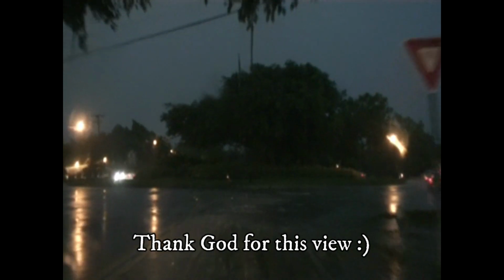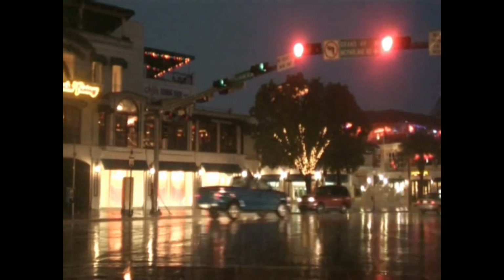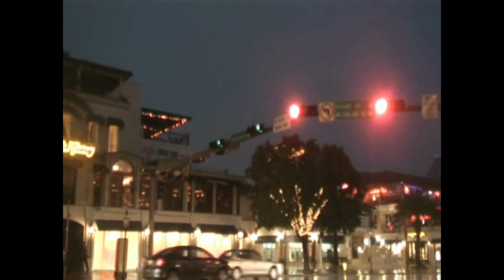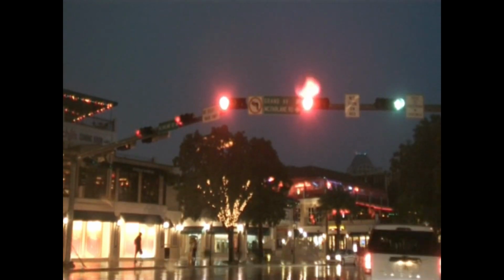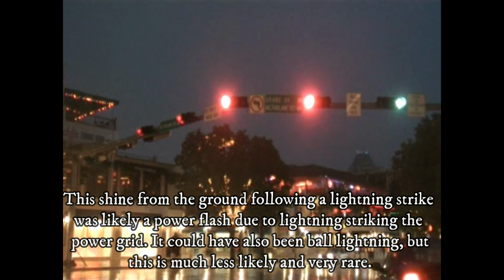Let's do that. Whoa, nice CG. Where the camera is looking, most of the bolts are clear, but there are just too many trees. I don't see any CGs lately, so looks like the CGs are coming back. At least the visibility is better now, for a while at least. Yes. Whoa, that's nice. Wow, it's like shining. This shine was similar to a ball lightning.